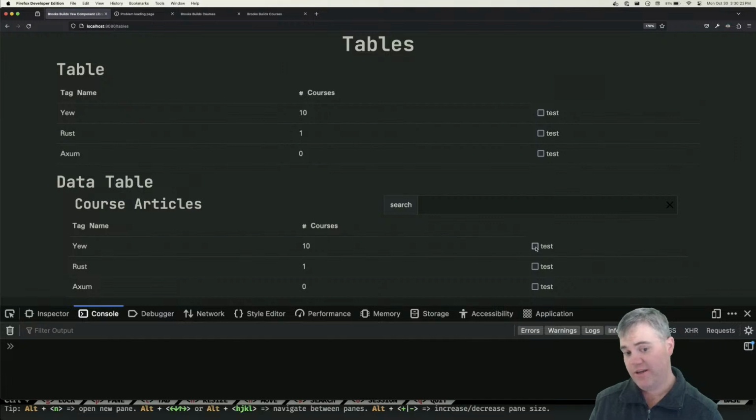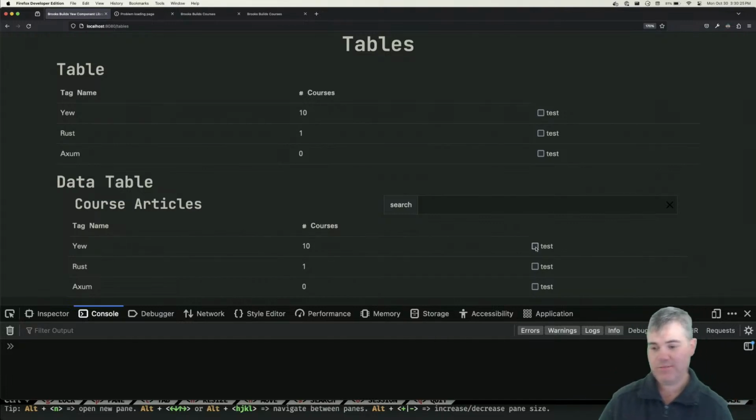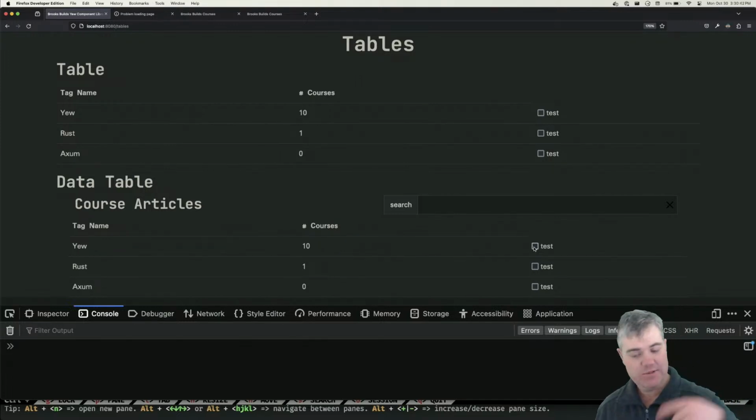So that shows up everywhere here. So I could potentially do something where, if I want a checkbox, it just adds on here. Now, when I check it, I want to emit out that that specific row was checked.